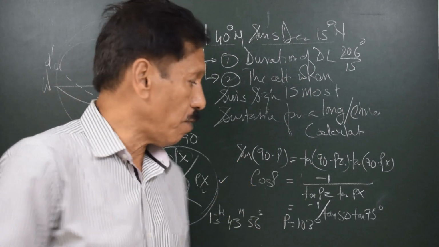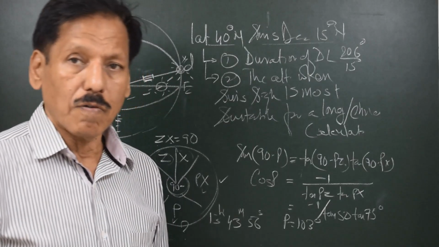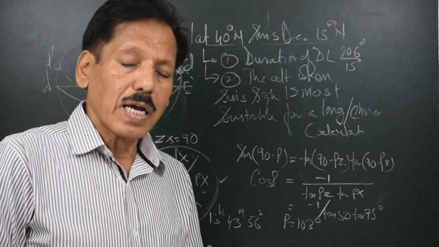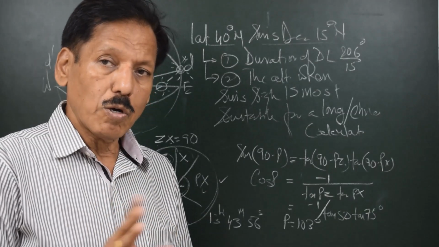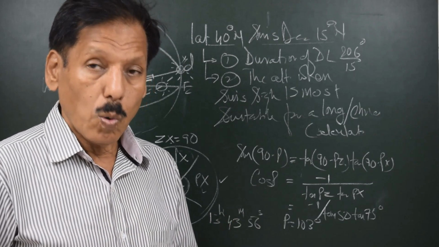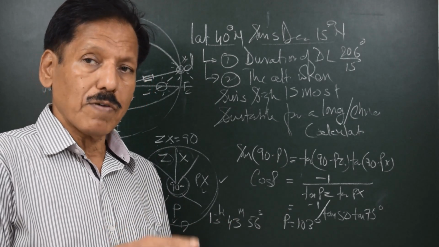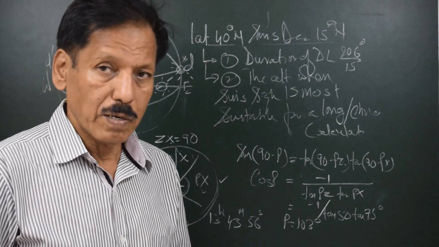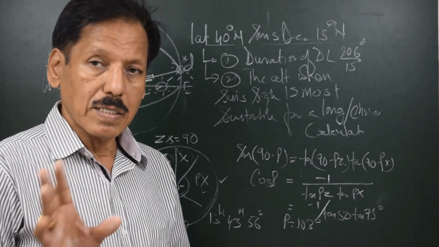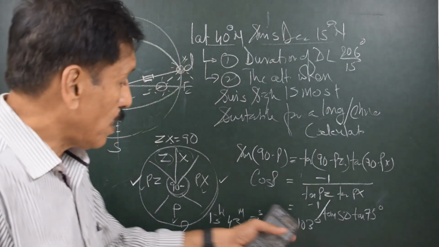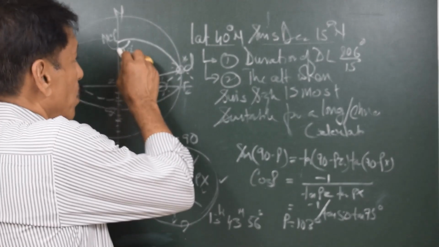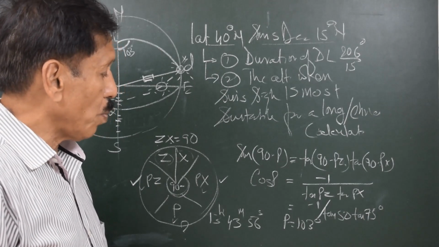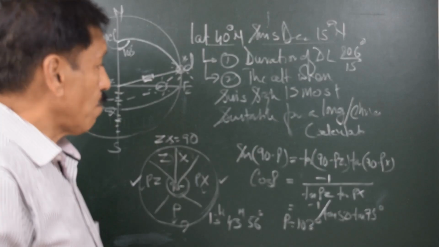At this moment I would also want to tell you the cosine and tangent functions that we use are good indicators of the quadrant. If cosine is negative, because you see in the spherical triangle either you have an angle less than 90 or more than 90, you can't have an angle more than 180. So now the choice is between the first quadrant and the second quadrant. Please understand, when cosine and tangent are negative, they indicate that the angle is in the second quadrant. So we have seen this angle P that we got was 103 degrees. Double of that angle divided by 15 gives me 13 hours, 43 minutes and 56 seconds.